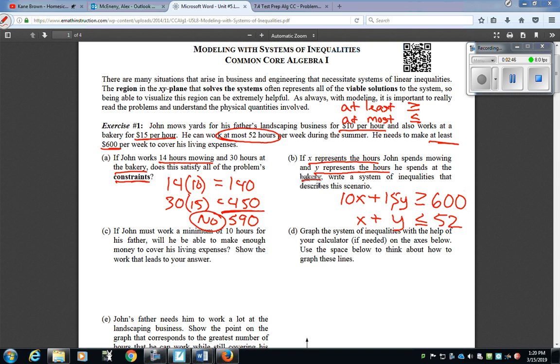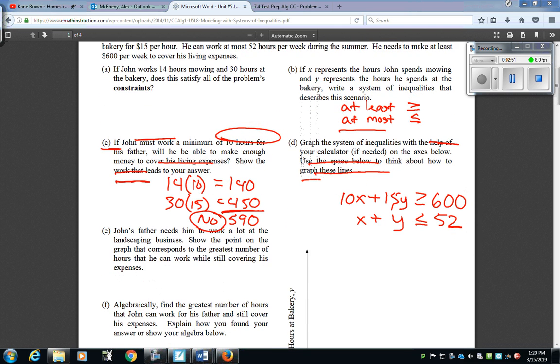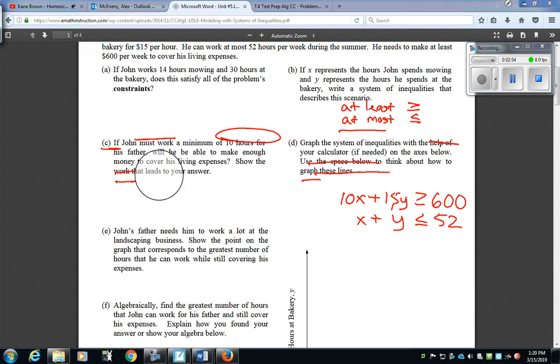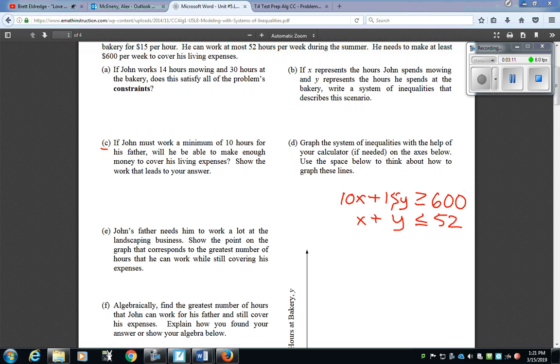So the idea with this now, if we look at part D and part C, is we're going to have to make a graph of this system. Now, the problem with these inequalities we just made up is that Y is not by itself. So we're going to have to get Y by itself for the inequalities. And usually with a question like this, we have to make sure that the numbers they give us to put in later on satisfy both of the inequalities.